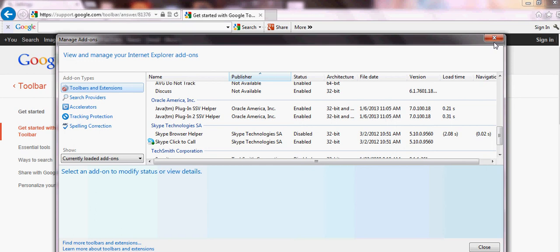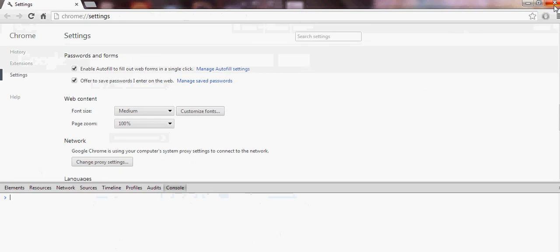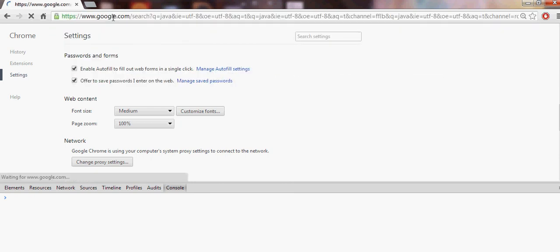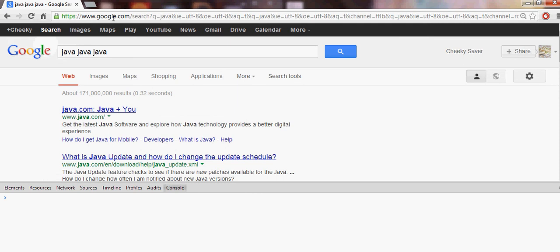Now I'm just going to close these guys down. As you can see, everything is enabled here. Close them. And we're back here. And I'm going to hit right into the toolbar, Java. Okay, Java. That's the right one. It is just Java. It's nothing else. It is the correct site. Please make sure you click on the same thing. You don't want to jeopardize your information.